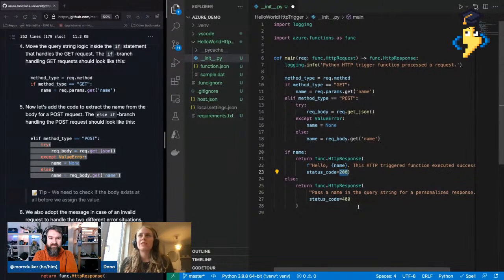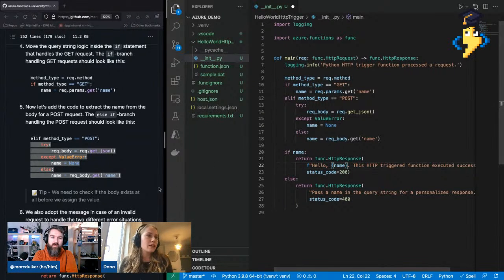So what do we expect to see now? Again, we want to see both get and post there when we start the function, and when the name is not found in the body or the query string, we would like to get this message, and when it's found, we'll get this.